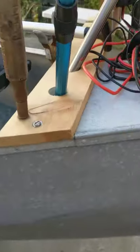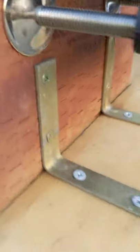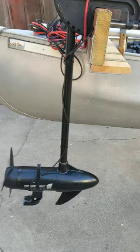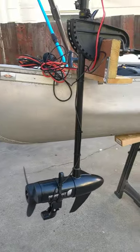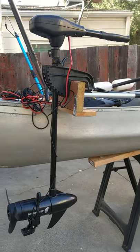My motor mount, I kind of overbuilt it looking at some of the other ones online. I actually put 4 L brackets on mine. I saw some people not using any L brackets. I just do not want to hear a crunch and look back and see my trolling motor sinking down into the ocean. As far as the motor itself, I went with the Newport Vessels 55-pound thrust. It's worked really well.